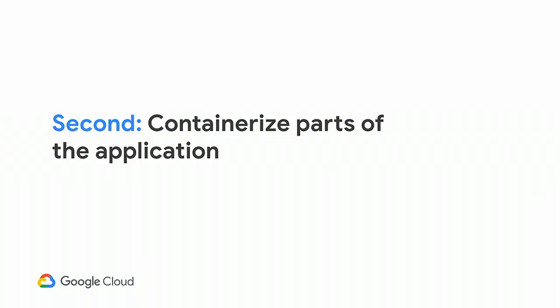So first step, list and group. Second step, containerize parts of the application. In most cases, you probably don't want to do a big bang approach to all of this, though it's possible. Say, hey, you know what? We're going to take our whole company out of our regular release schedule for 6 weeks or 3 weeks, and we're going to just do the whole thing. We're going to take the whole application, wrap it up in containers, and release it out. Lovely in theory, very, very difficult to do in practice.